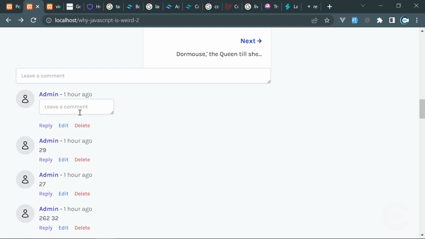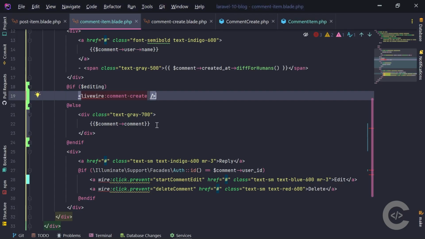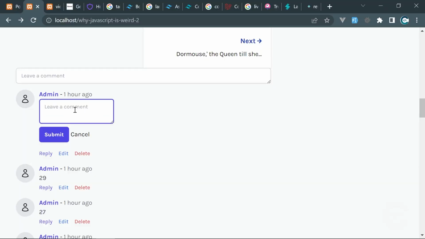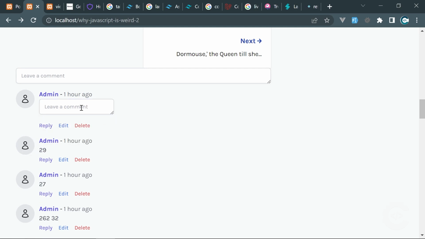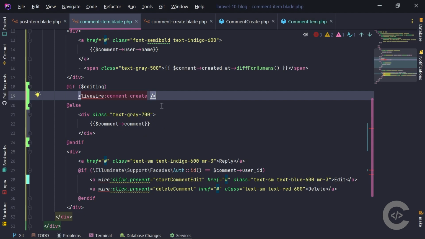We are in editing mode, but we have some extra work, obviously. First, we need to load the actual value, which is written right here inside this text area. Also, we want to trigger like a click so that submit and cancel buttons are immediately visible whenever we click this edit. So how to do this?